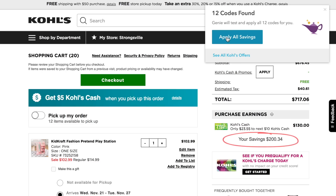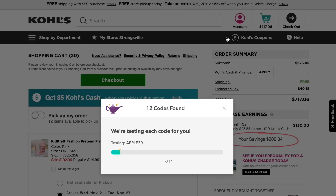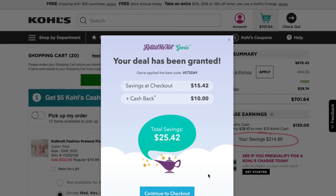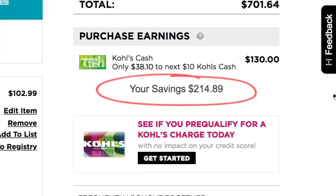I will have the link in my description box below to the website. There's also an app, so whether you're doing your shopping online or in stores, RetailMeNot is going to be able to save you a bunch of money. The thing I love most about RetailMeNot is you don't have to worry about putting in your email or searching the web for coupon codes — RetailMeNot puts it all together for you in one spot. They even have a browser extension called RetailMeNot Genie that you can install so that you never have to manually search for deals again.